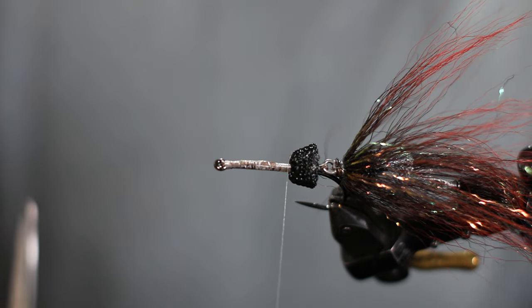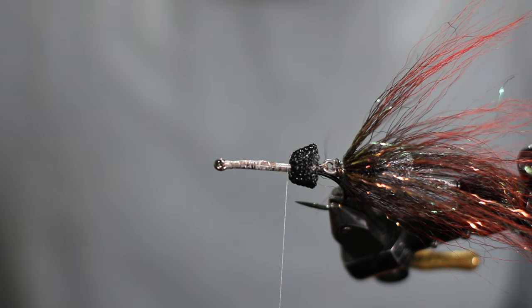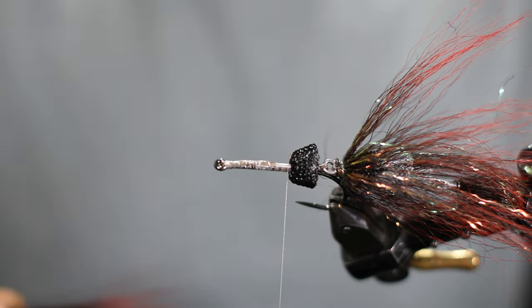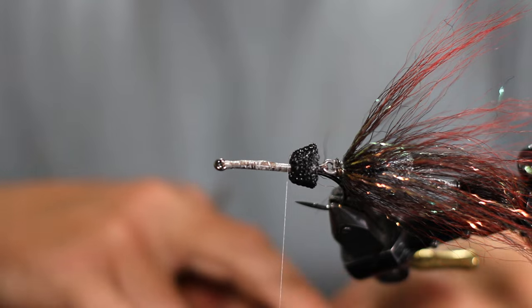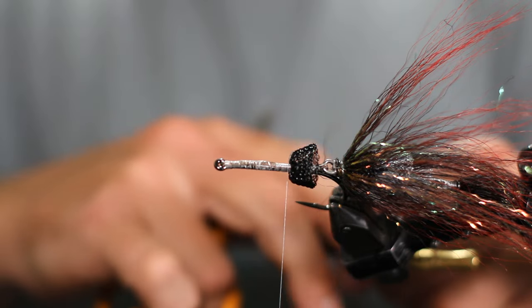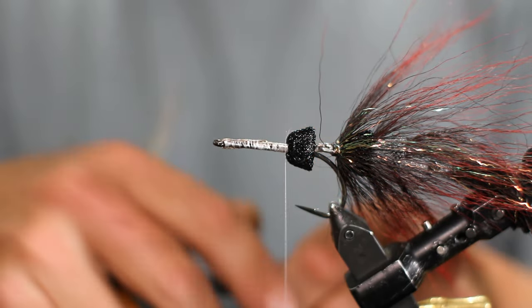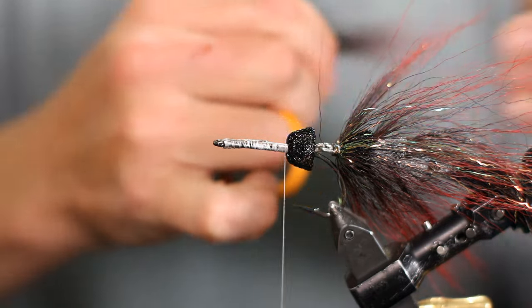I'll mix in a couple longer fibers. That's about the same length, and again, I'm probably overcorrecting slightly, but I have more than enough very, very, not bulky in the bad way, but large profile changers that like to have some smaller profiles in the mix. That just felt like too much, so.